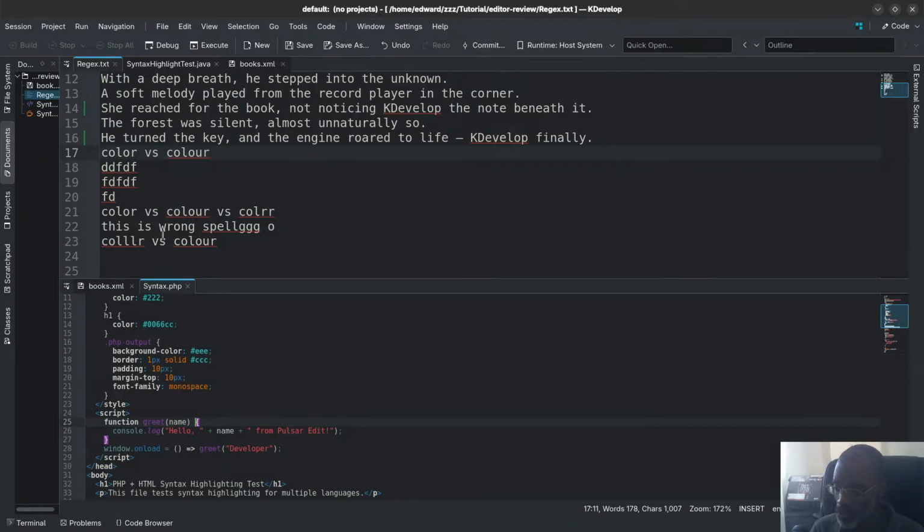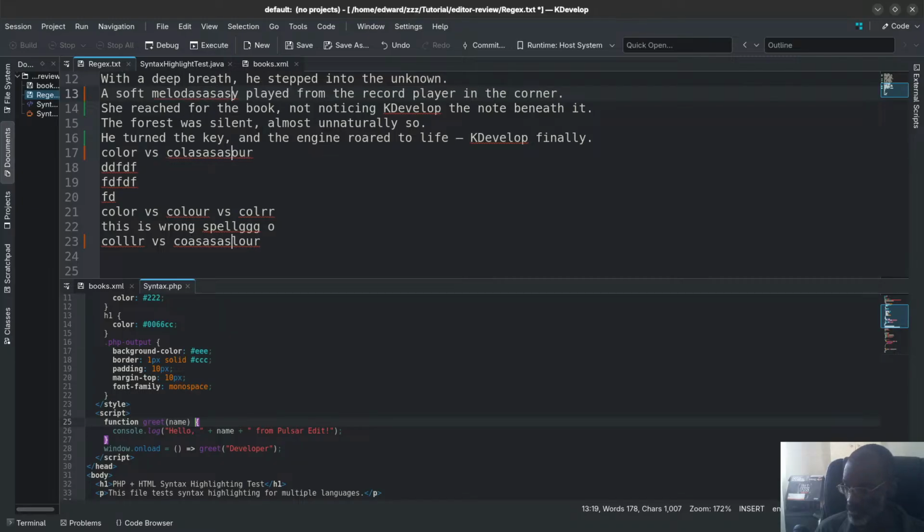Okay, so if you don't know what multiple cursors are, for example, you see the cursor down here. I'll put it down here. You see the word color. So I can press the Alt key here, and then press the Alt key here. You see that? Then I can type. So that's multiple cursors. It's different from the block selection. Or for example, if I want to pick this word color, I hold down the Alt key and I want to pick this one here and this word silent. You see? That is multiple cursors.